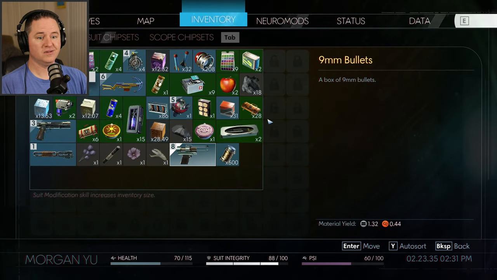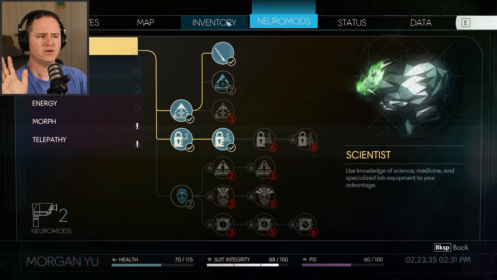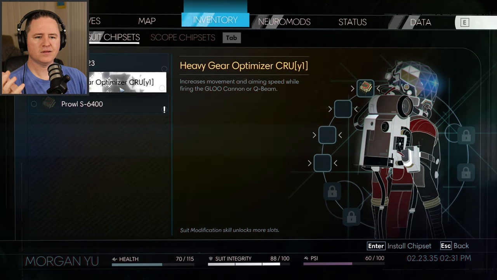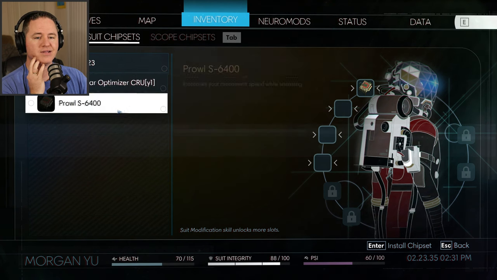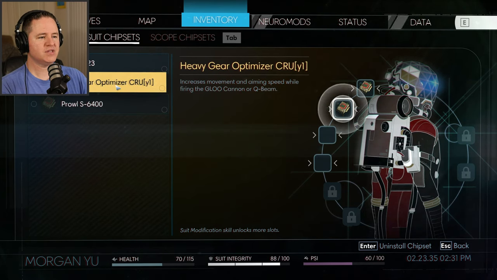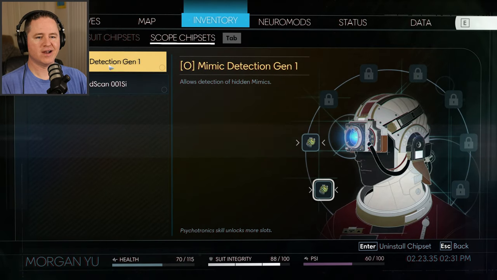Now, we've had a lot of stuff come in. Let's see, how many neuromods do I got now? Oh, just 2. Okay. A chipset? What we got here? Heavy gear: increased movement and aim speed while firing the glue cannon. Oh, that's cool. Prowl increases your movement speed while sneaking. Well, we got room for both of these. For now, I say we attach everything we get our hands on.